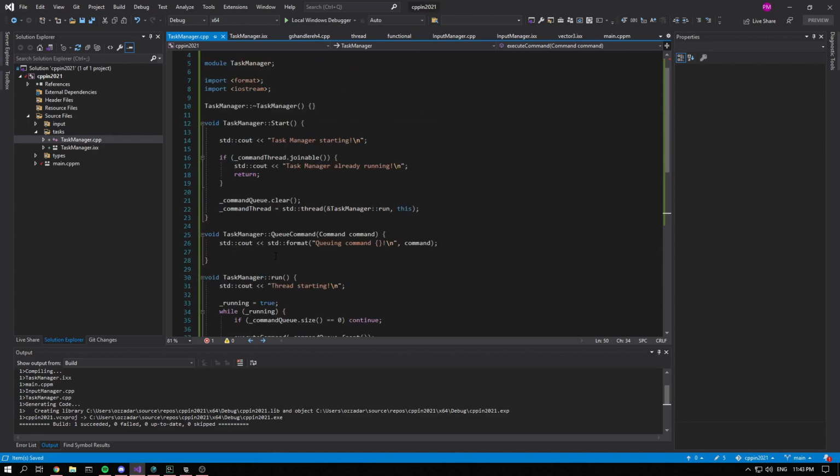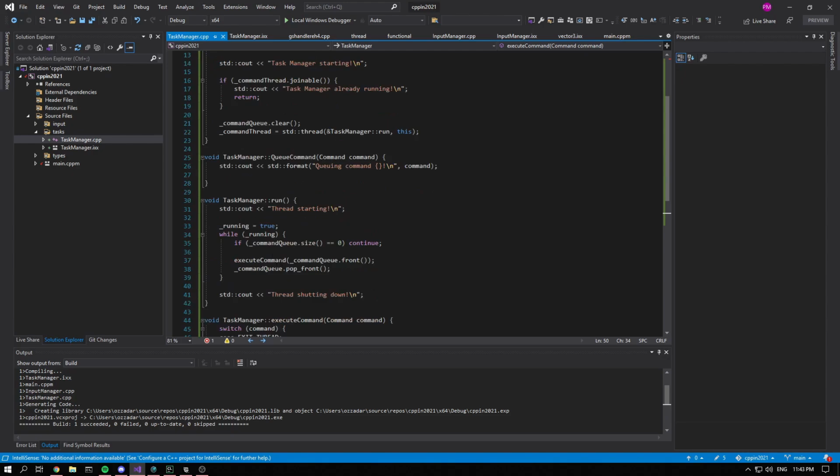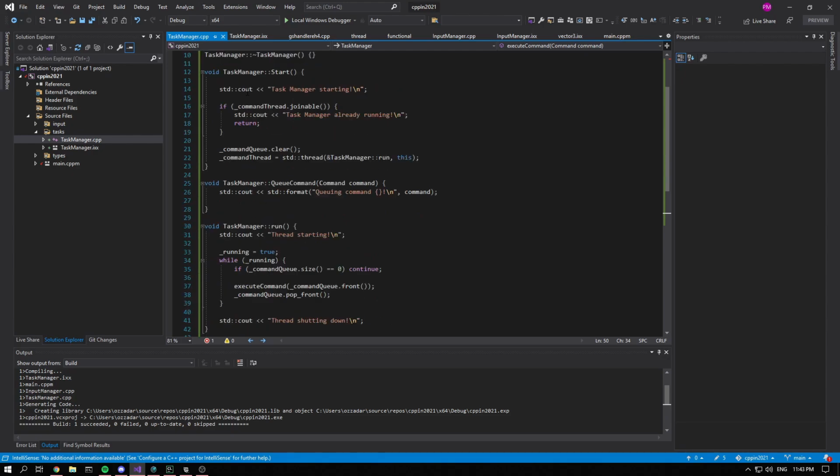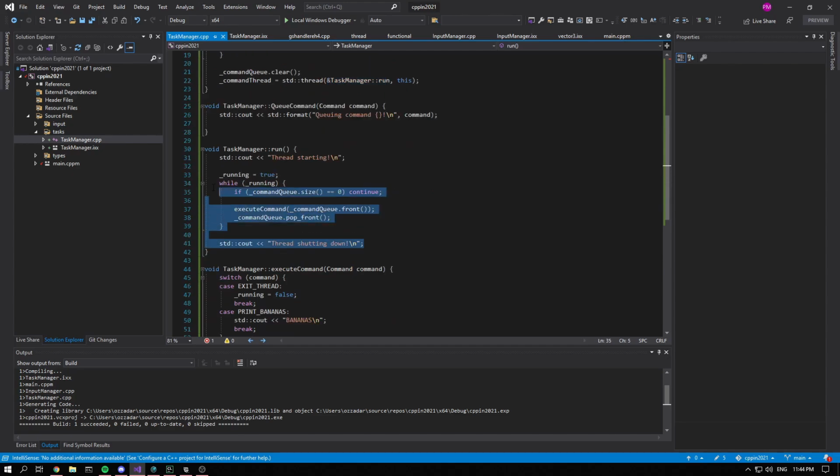All right, so that's most of our queuing task manager complete. So when the thread is run, when we call start, it's going to check if the thread is already running. If it's already running, it's just going to do nothing. It's going to be a no-op. But if it's not running, it's going to clear the command queue, and it's going to start a new thread with the run function running on its own thread, which is here.